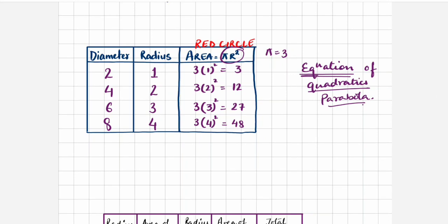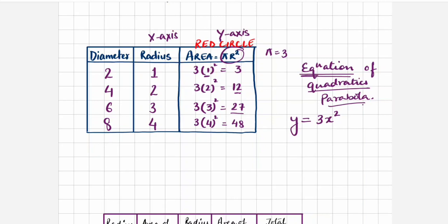This one gives us 3 and then radius square is happening, and that radius is the x. So if your area is your y-axis and radius is your x-axis, it is 3x squared, right? 3 again, x square gives you the y value, 3x square gives you that, 3x square gives you that. So the equation is y equals 3x square. Right, so this one was not that tricky.